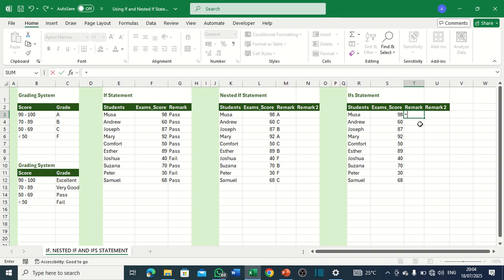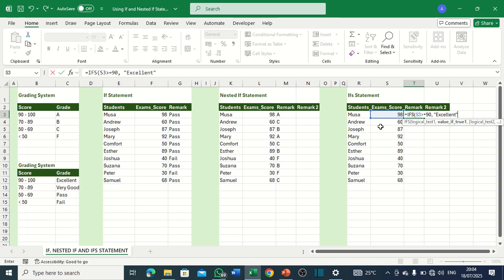So you put in equal to IFS, the logical test: if this guy is greater than or equal to, let's say, 90, Excel should return what?